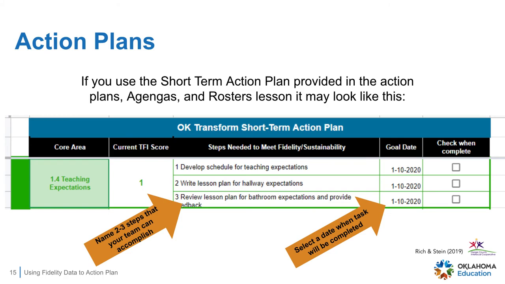This is an example of an action plan. You will start by identifying an area that your team would like to focus on in the current TFI score, which shows the level of implementation. Then you will want to name two or three action steps that your team can do to meet implementation and sustainability. These steps should be specific and attainable within a few weeks or months. Then you will identify the goal date to accomplish these tasks. Identifying a goal date helps you focus on solutions and make sure your goal is attainable. Once you meet your goal, pull the TFI back out and begin the action planning process again. Notice that when you bring up scores that are ones, often you will see other features that scored zero go up as well.